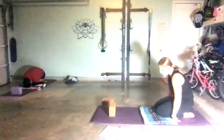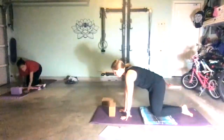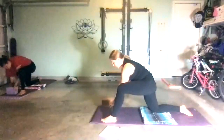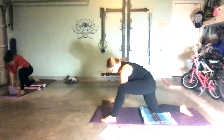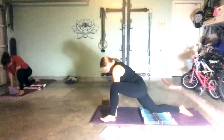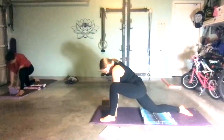And slowly rise up, tabletop, and we'll take dragon on the other side. Baby dragon, left foot forward, walk it over to the left edge of your mat. And then sink the hips down until they come to the first edge of resistance, and then relax the muscles there.